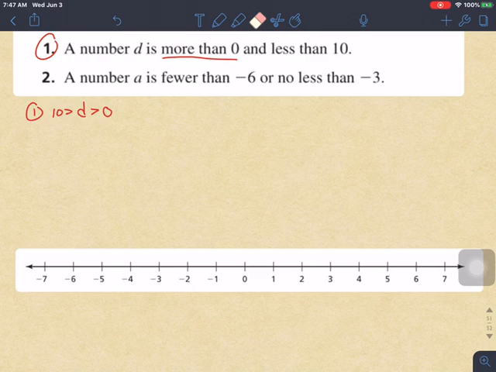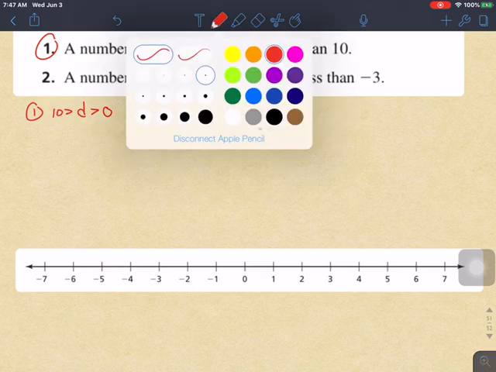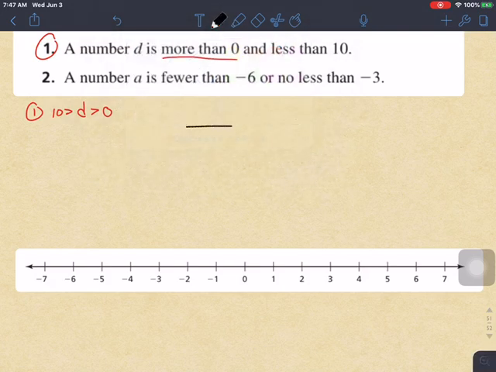So we're going to put open dots on 10 and on 0. I don't have a 10, so what I'll do is I'll just make a fake number line right here. And you could do this too. This is 10. This is 0. You could just sketch one out. And then what we want to do is use an open circle on 10 and an open circle on 0.